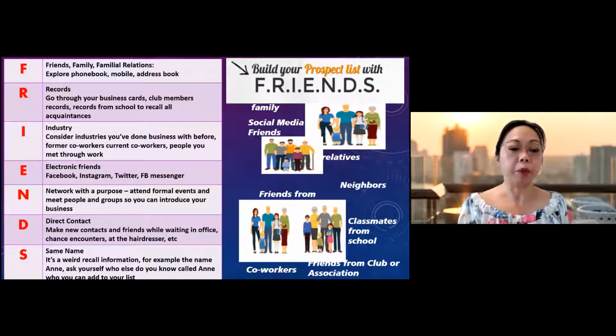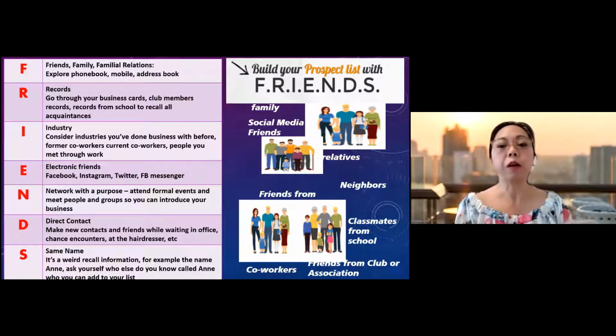And then the S stands for same name. It's a weird way to recall information. For example, the name Anne, you ask yourself, who else in your life is called Anne? You probably know about five Annes in your whole lifetime. So put them on the list. These are just some tips that I found on the internet on how to make your own list and introduce them to Atomy.